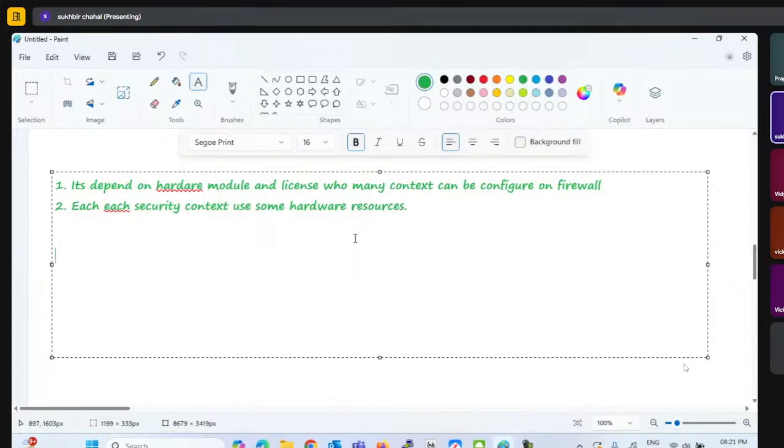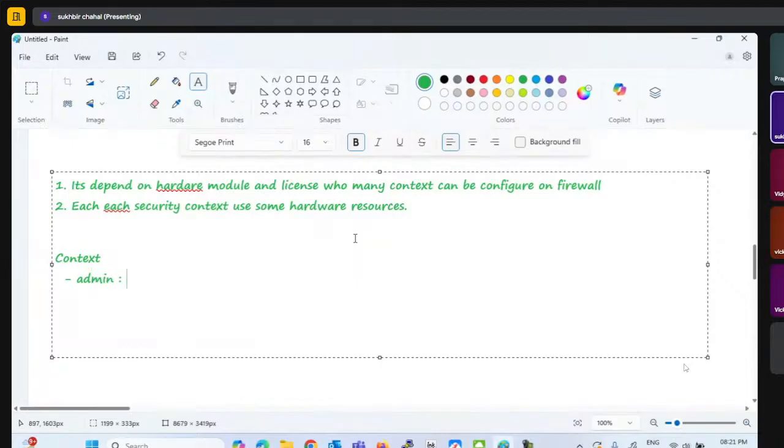Okay, so the next thing, we need to understand the context first. Context has two types. First is the default one, which is admin.